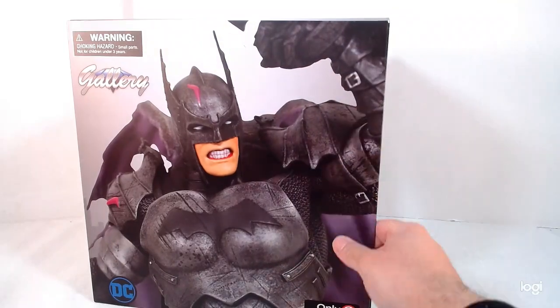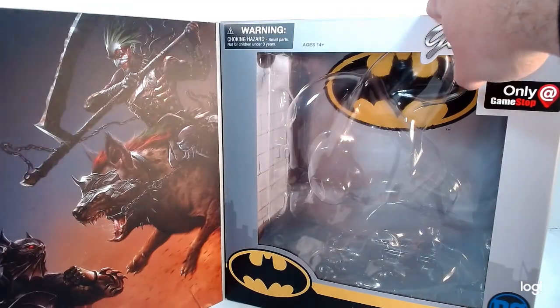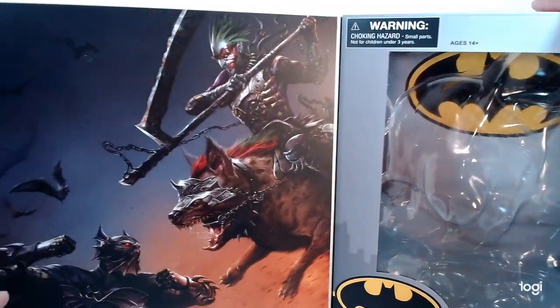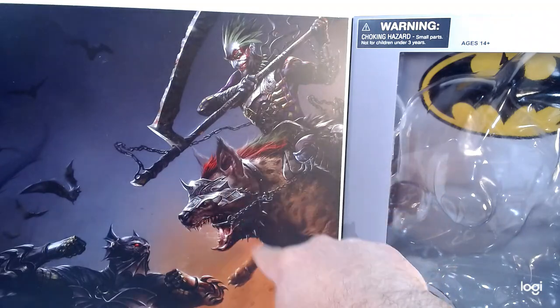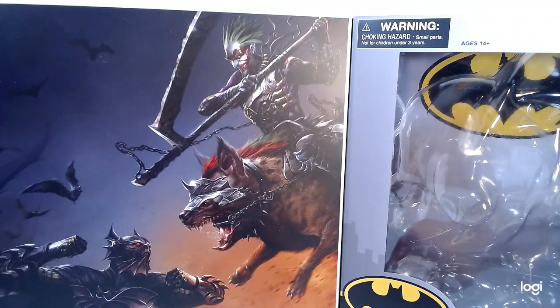With these they usually have a really cool picture — we did a Starro one and some different ones before too. So there you go — you've got the Batman symbol in the back, the GameStop bat symbol, and then right there you've got the Joker on like some kind of hyena, armored hyena.